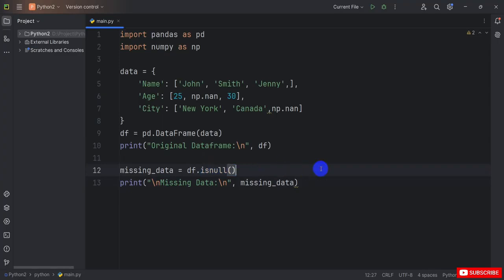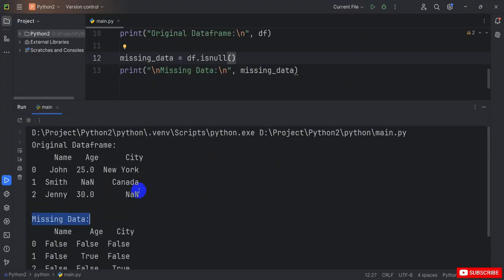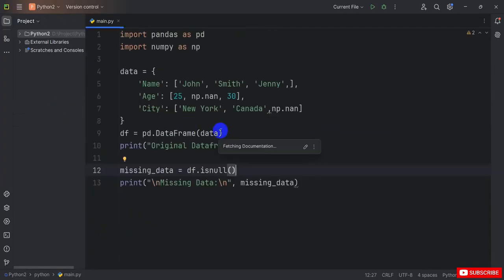Okay, so now I'm saving this code, and let me run it. So just wait, and as you can see here is a heading for the missing data, printed for this one. Here it's None, and this one None, and in the first three lines it's False, and the second it's True for the missing value in this line. Here True means the missing value is properly indicated. Okay, so I hope you're understanding this simple example.